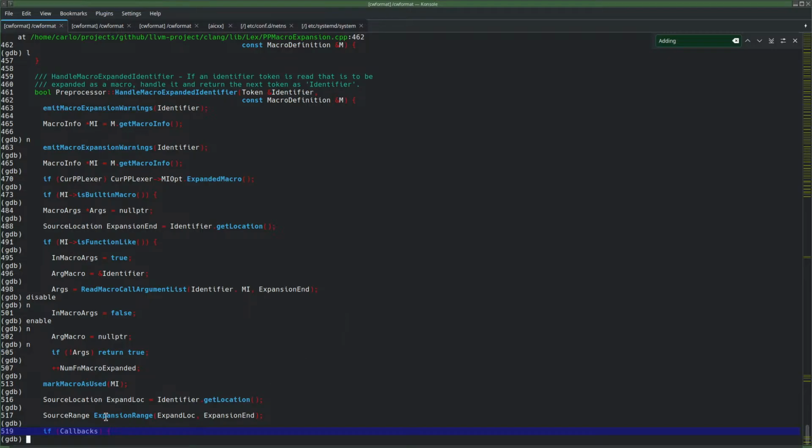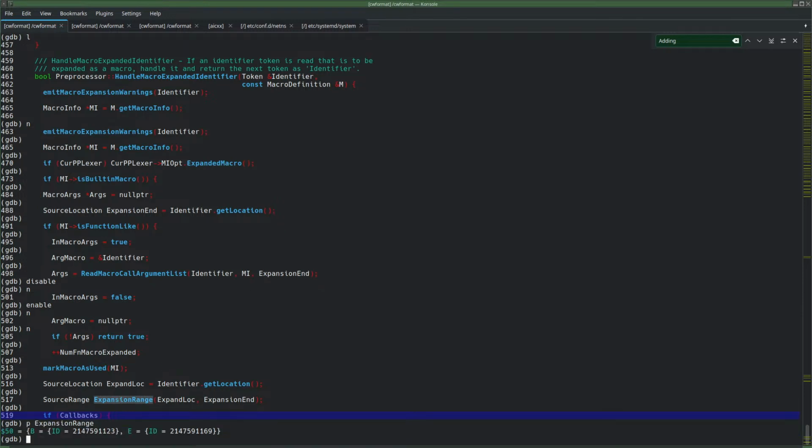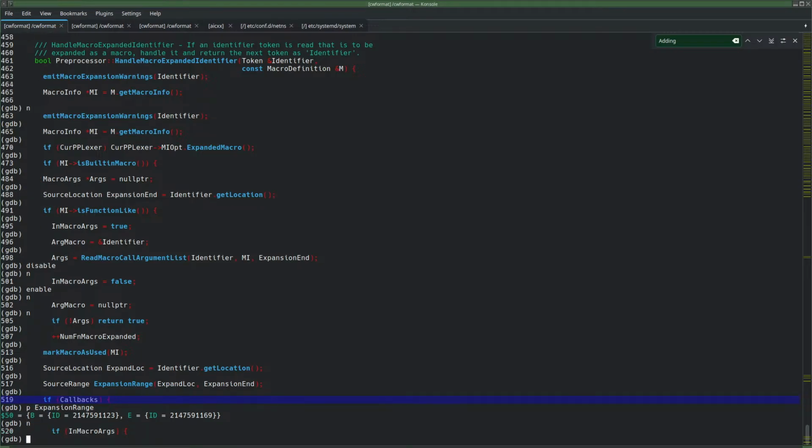So if that is the same, I really want to see what the values are, man. There's like no way that you can see that ID stuff. So you need a source manager to look up what that ID is. And yeah, now we get another callback. That at least prints the stuff.